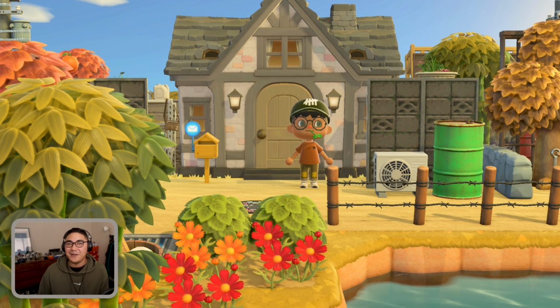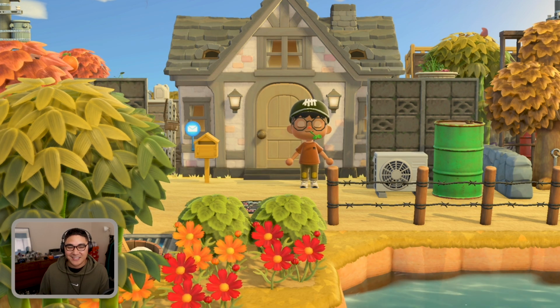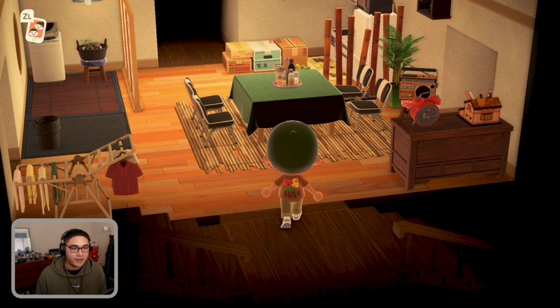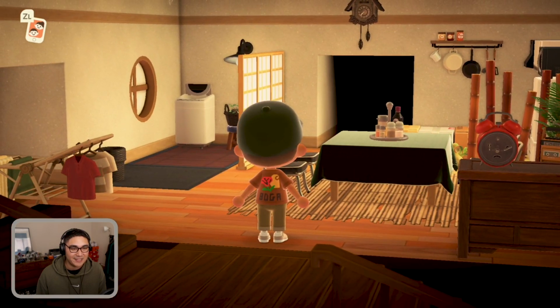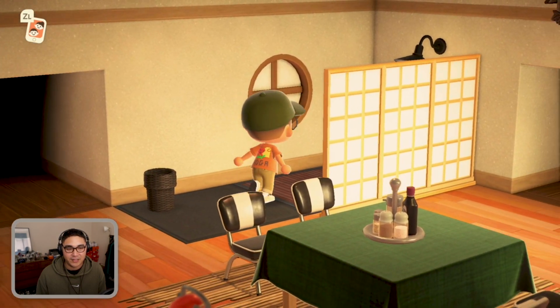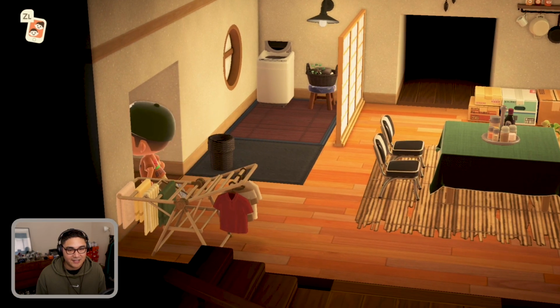All right, sometimes I know I forget to check out the player house, so let's go ahead and head on into the player house and see what we got here. All right, off the bat, really homely vibes in here. Very simple, but I love this tea room wallpaper so much. Just love this window. All right, let's check out some of these rooms.